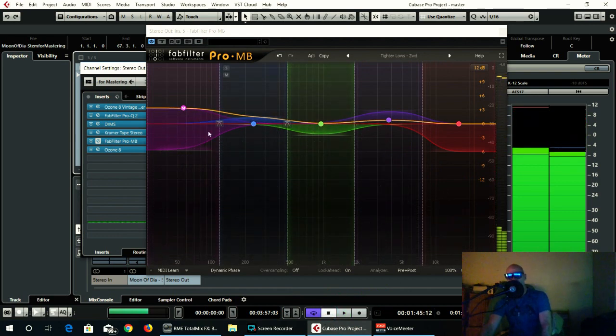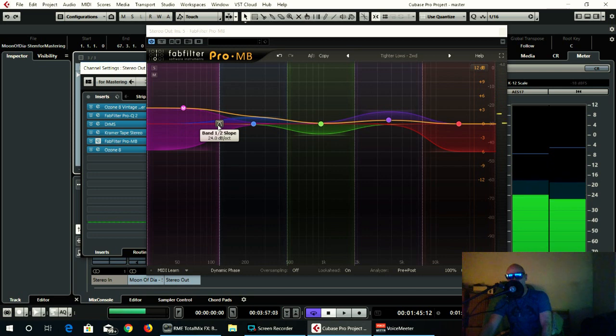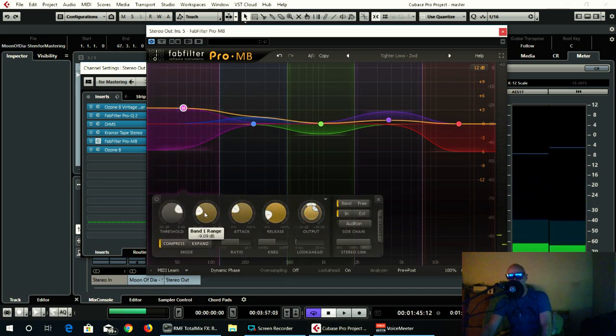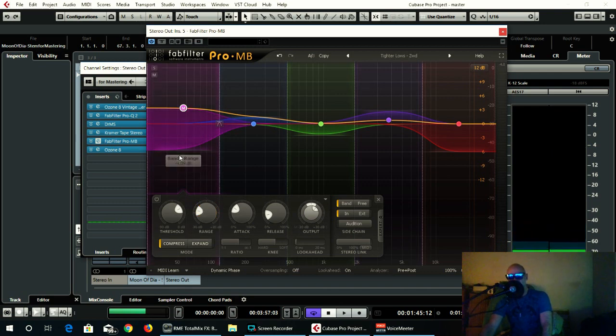So basically what we're doing there is I've got a slight boost on the bass there, and you'll see the controls come up here. I've also got some attenuation happening there. Each time the bass gets to a certain level, it's bringing that level down with some multiband compression. And the same on these bands, a slight boost there.